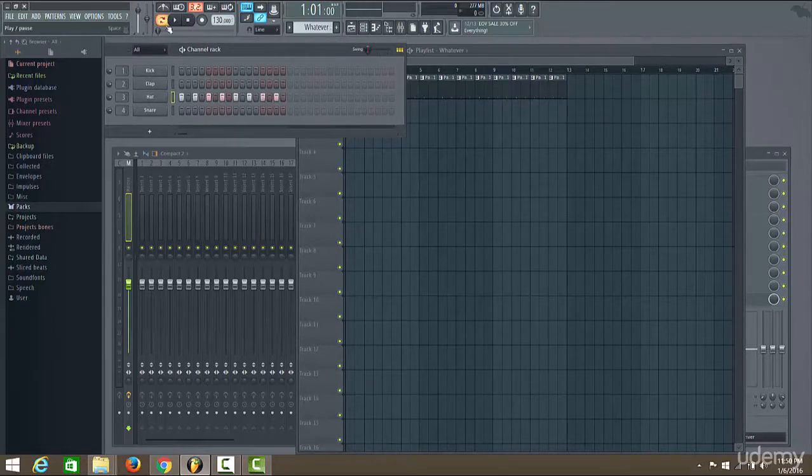If we go here, every time it's glowing orange, it plays just in the pattern. And let's see what it sounds like. It's pretty annoying in my opinion, because these are the stock sounds for FL Studio. Oof, stock sounds for FL Studio are really not very good. They don't sound very good.